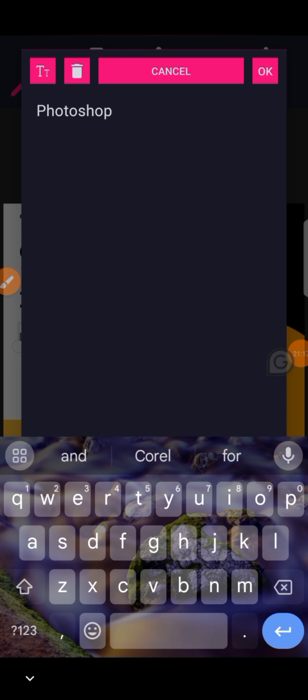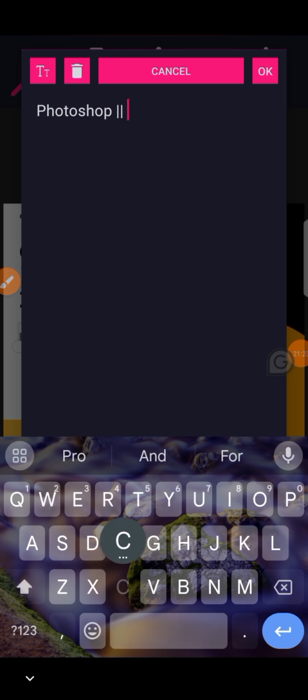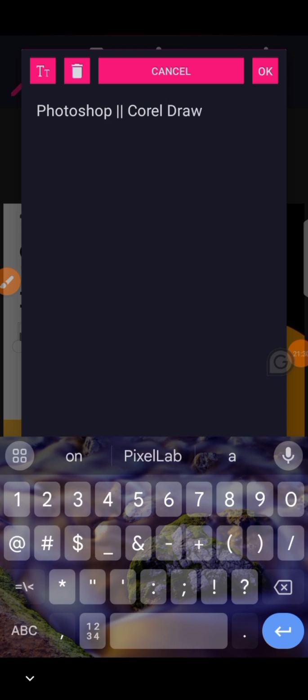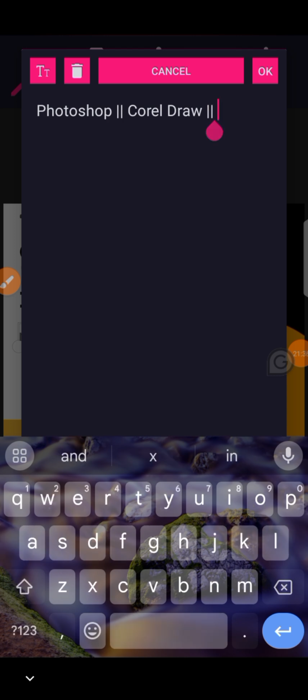Now, you're also going to use CorelDraw, and we are also going to use Pixellab. So these are the three software we are going to be training people on.